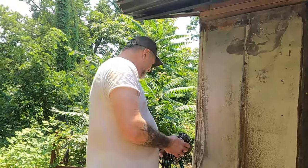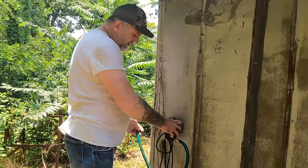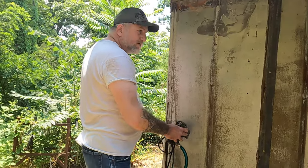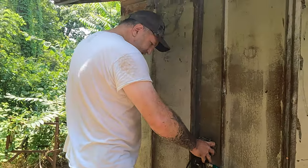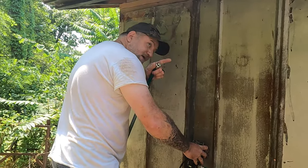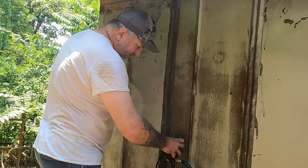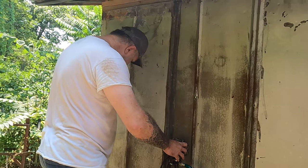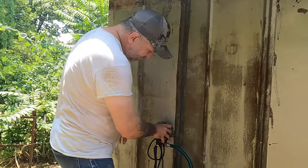I'm going to mount it somewhere about right in here in the shade, that way it'll be kind of in the shade too. Maybe a little further over so we know it's in the shade. This water hose here will come over and hook into there. As long as the tank is at least that full, it'll pump just fine. I can still pump down two or three hundred gallons of water before I ever need to worry about it.